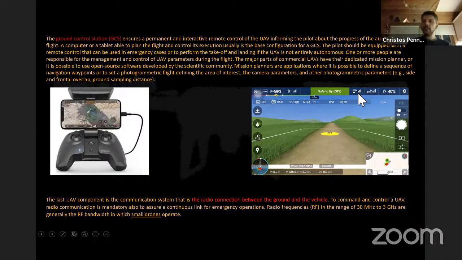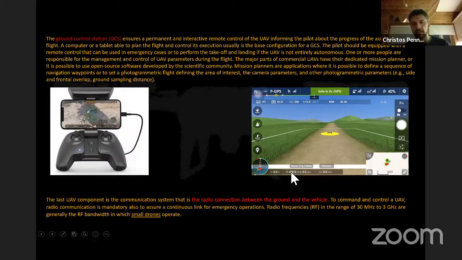Here we can see how good is the communication between the drone and the remote control. Here we can see how much battery is left in the remote control, because the remote control is also working with battery. Here we can see the height of the drone, in what height the drone is flying, but this is the relative height, so how much higher than the pilot the drone is flying. And this is a value that is coming from the IMU system, as I was telling you before.